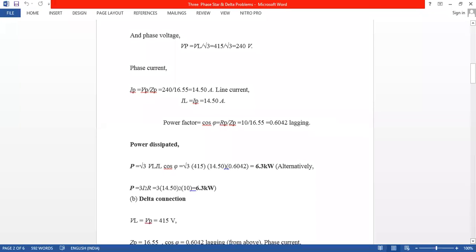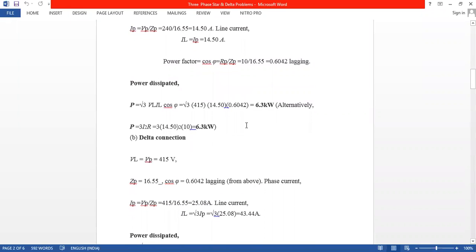So in a three-phase system, what is the power? AC power formula? Anyone? VI cos theta. DC power means V into I. But in star connection, as we are representing line voltages, remember directly root 3 VL IL cos theta. That means I can write three-phase power P is equal to 3 into V phase I phase cos theta. As we are converting, what is the phase voltage? Phase voltage equals line voltage by root 3. If you substitute here, root 3 into root 3 is 3, that 3 gets cancelled, or you can remember directly P is equal to root 3 VL IL cos theta.